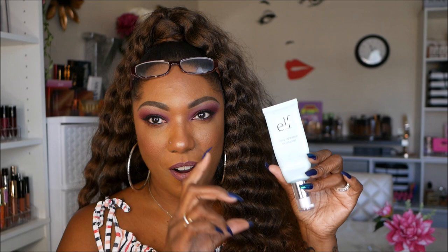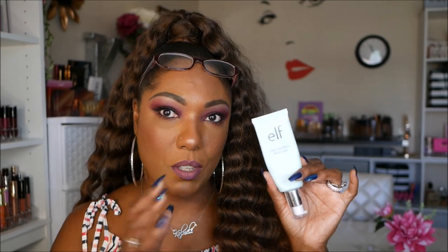Also, my e.l.f. Hydration Moisturizer — the daily one. It's a very lightweight cream moisturizer that comes in a little tube with a pump. The pump can be a bit annoying since it stores upside down and it's hard to get the last of the product out. But this is perfect for days where you just take a shower, wash your face, and want to run errands. You just want a quick, light daily moisturizer — this is it. Nothing heavy, won't remarkably change your skin, but it's a great lightweight daily moisturizer with a slight, nice scent.